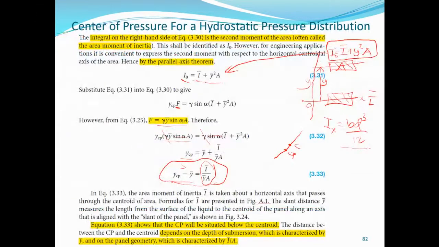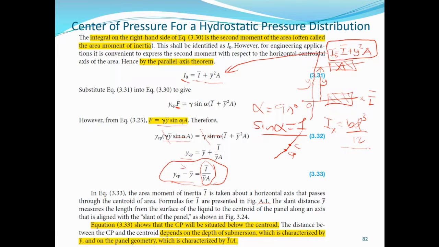With this, even if the body is vertical, we can apply the same formula, because if the body is vertical, all it means is that alpha is equal to 90 and sine alpha equals 1. Simple. This is for a slanting or inclined plane. For a vertical plane, it means alpha equals 90. That is what it means. And the formula for the center of pressure remains the same.